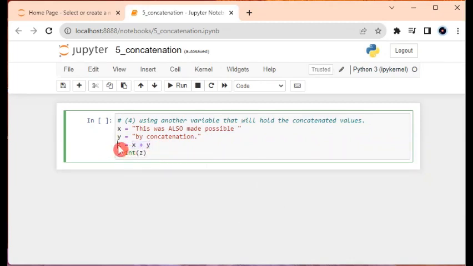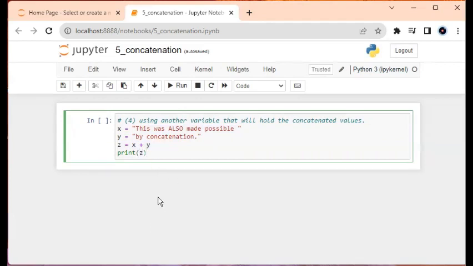Right at this point, concatenation will already happen prior to execution of the print. Once you get to the point of invoking the print function, no concatenation will happen here. It already happened over here. So once you call the print function, you're already passing a concatenated value.